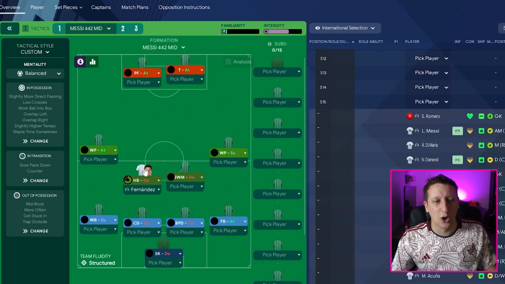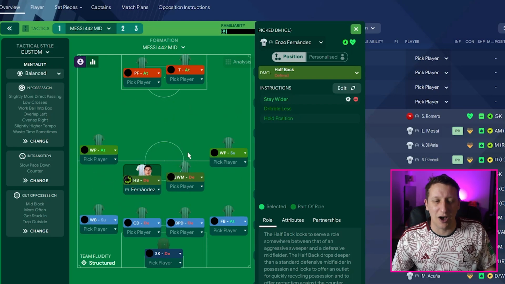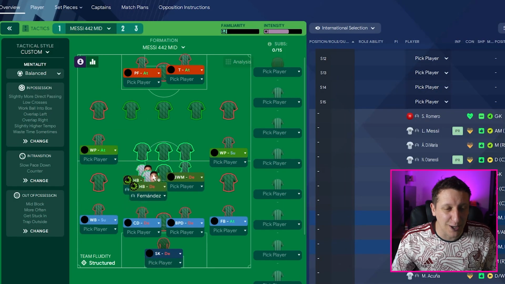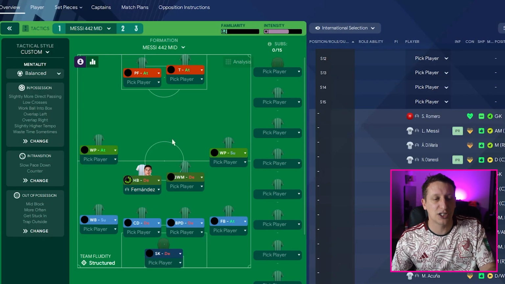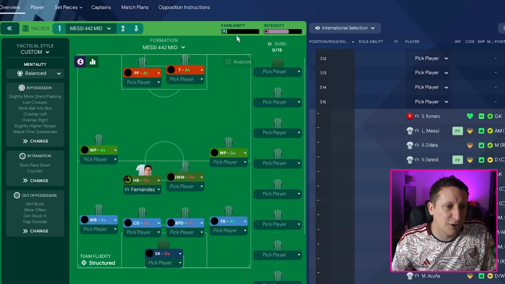which is a little bit annoying. I was hoping with that and the player instruction of stay wider would mean that he would drop into these areas. He doesn't do that, unfortunately. So that's been an issue. Also, even when he does drop into these areas, he does get forward a little bit. So it's a really complicated role in this particular system, in this first tactic, when they're playing a little bit of a mid-block. So something for you maybe to play with. By all means, let me know your thoughts down in the comments.